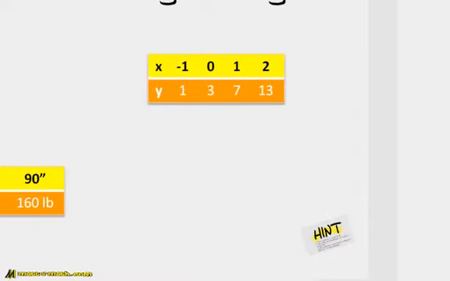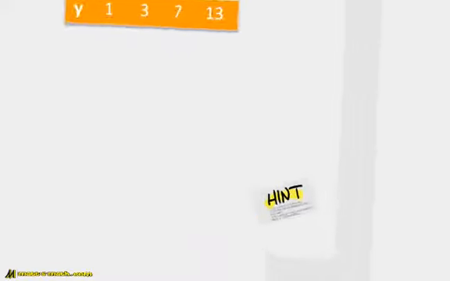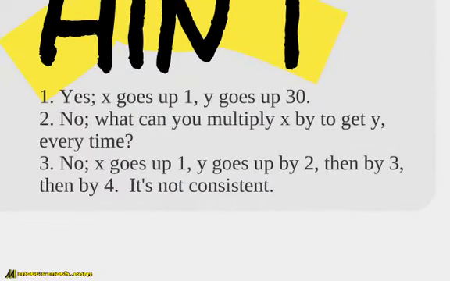What about this guy? Which test is easier to find out? How do you go from x to y, what do you multiply x by to get y, or does it go through 0, 0? Well, there's a couple different things. How do you go from x to y to get to 7? So 1 times 7 is 7. Is 2 times 7 13? No, it's not. Notice it doesn't also go through 0, 0. So those are a couple easy things you can do to test it.